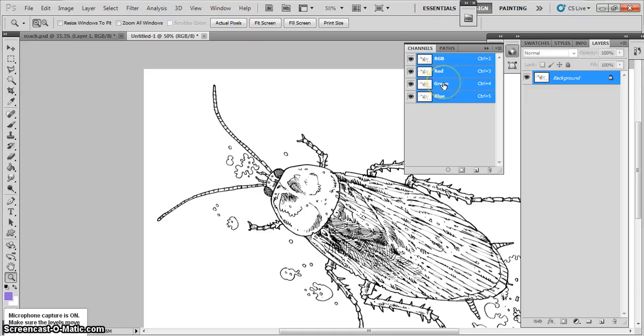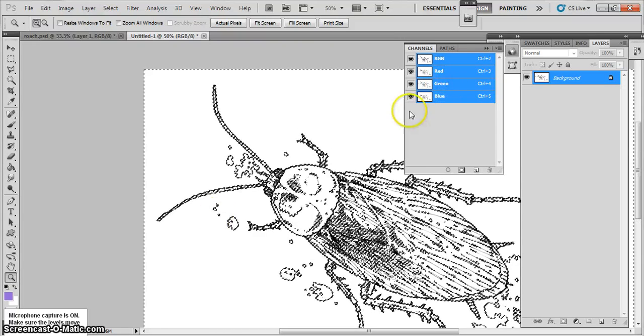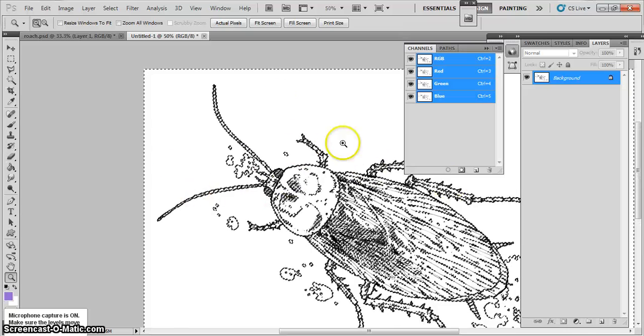Please bear in mind, and I'm going to keep saying this because some people don't listen, your screen isn't going to look exactly like mine. But you should find the actual channels near the layers window. What I'm going to do then is put my finger on the Control key again, bottom left hand corner of your keyboard, and click on the green channel. Do that and everything gets selected.